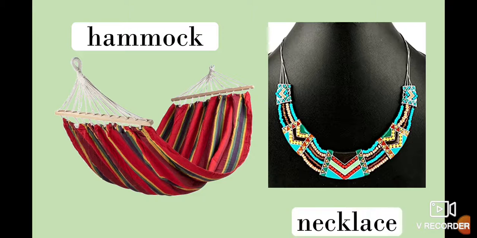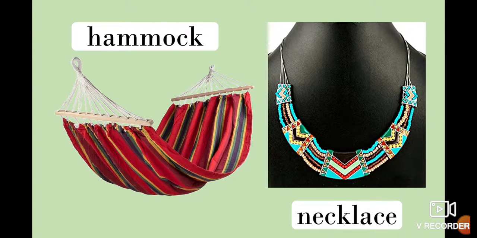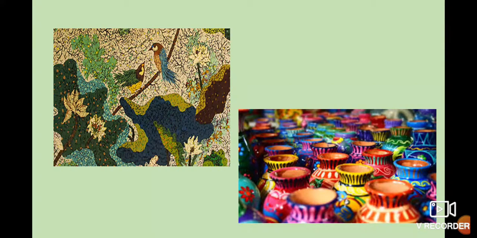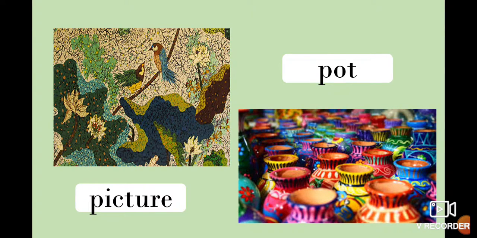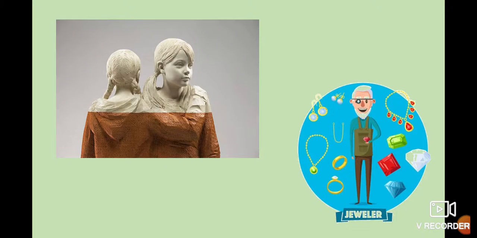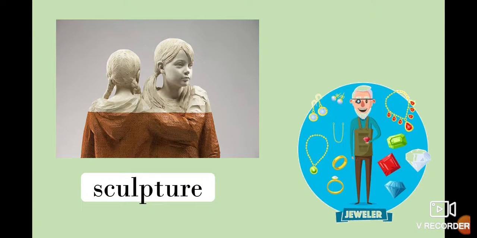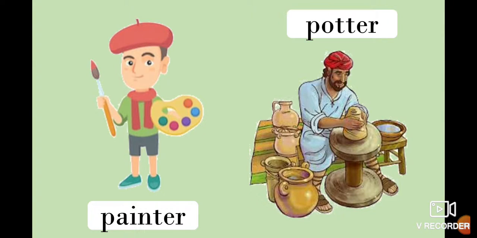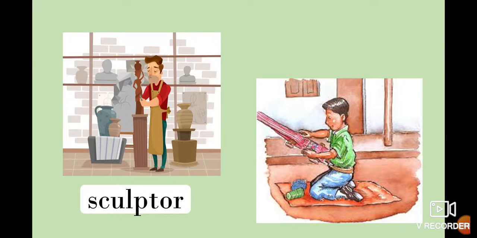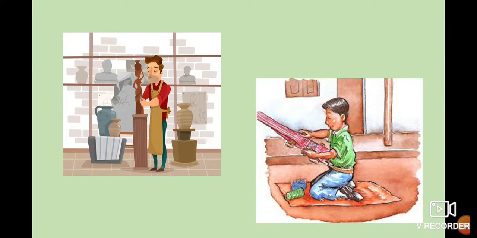Yes. Okay, then we have the necklace. This one is a handicraft. Okay, and this one is an excellent present for different people. Okay, then we have the picture, the pot that you can, let me see, draw different kinds of pictures. Then you have the sculpture, okay, and the artisans. That means the occupation that this person developed. First one, we have the jeweler, okay, we have the painter, we have the potter, okay, and the sculptor, and also the weaver. Okay, so let's see this one.